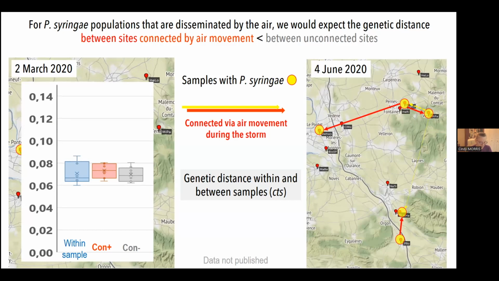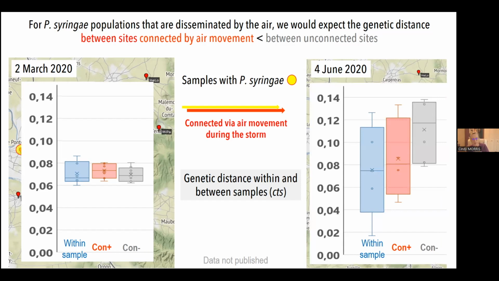Okay, we have less genetic distance between non-connected samples, but look at the amount of genetic diversity just within a single sample. It is huge. And so it just means this hypothesis is extremely difficult to test unless you have a huge sample size with a lot of strains within each sample. Likewise, for the second time, this trend is what we were hoping for, but there's so much genetic variability that we can't see anything significant. So it was very, very shocking how much genetic variability.